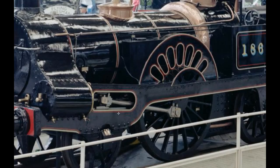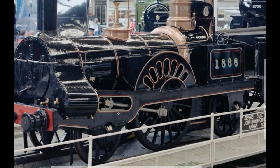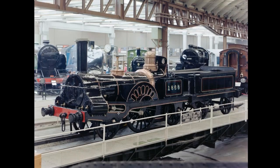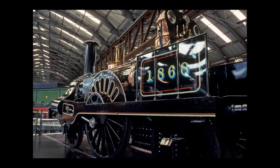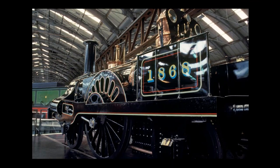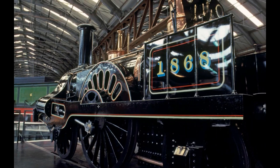And the Crewe type by Allen and Buddicombe was made not only in the UK, but was made by Buddicombe in France. There is a surviving Crewe type locomotive in the museum at Mulhouse. And this is a passenger version, so it's got a 6-foot driving wheel. They also made goods engine versions, which had 4 driving wheels. So it was a 240 wheel arrangement, if you're into that sort of thing. So Columbine is a 222, but the goods engines were 240s.